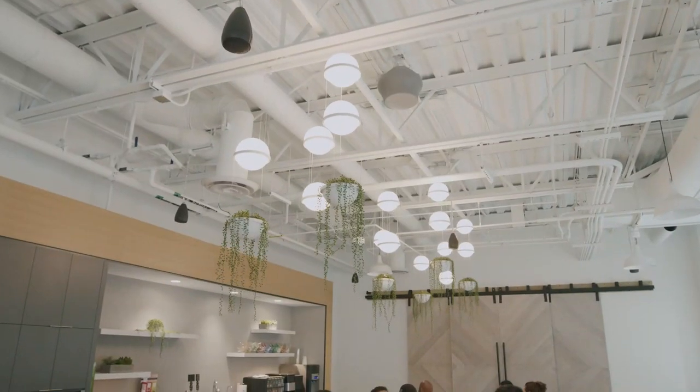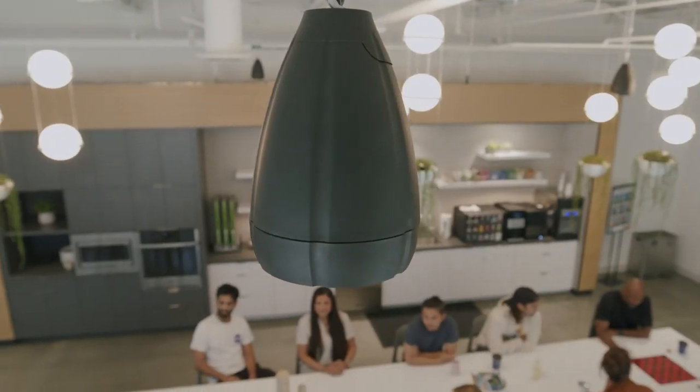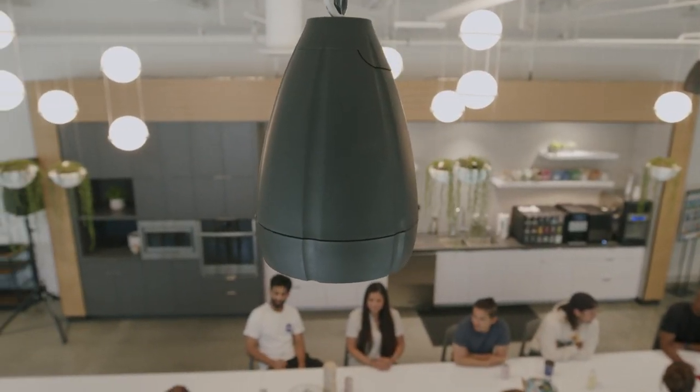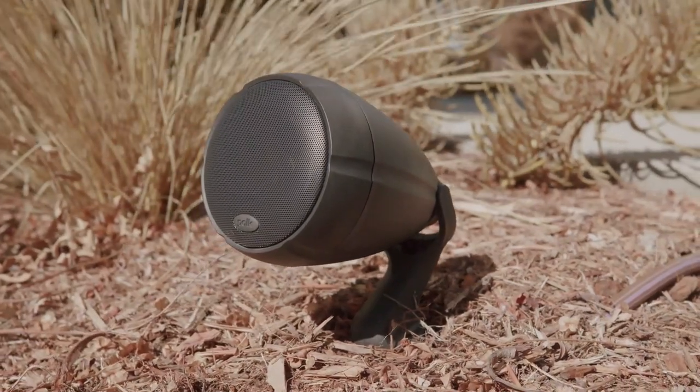You can have up to 32 different zones playing back. In fact, in this facility we actually set up a HEOS system with 77 pendulum speakers, 22 subwoofers playing back through about 16 zones throughout this building, and I can control every single zone from my phone. So if we can control multiple zones in a hundred thousand square foot facility, we can easily provide a great experience in a customer's home.